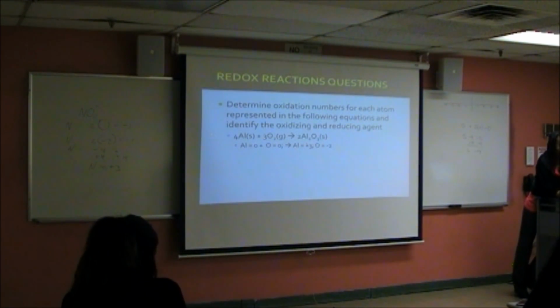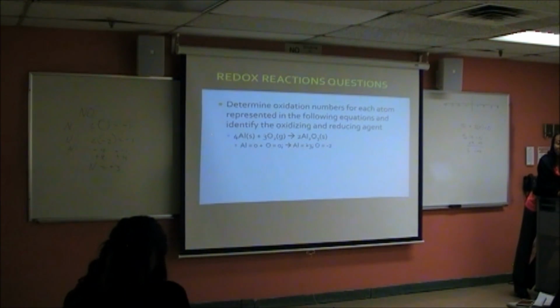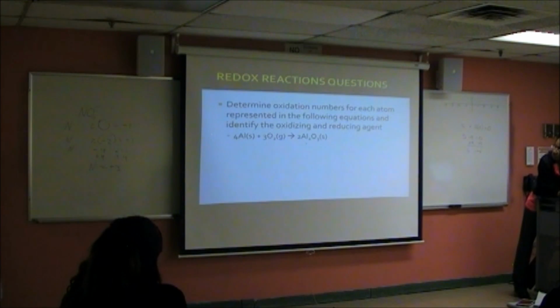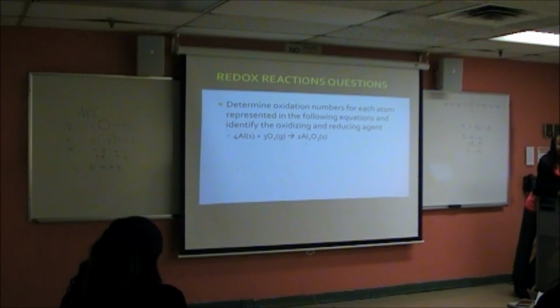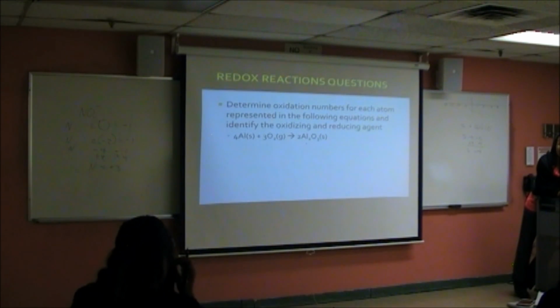Alright, so now we can fix, wait. Hold up. Aluminum is +3, so it's 3 times... oxygen is -2, you get -6. How many aluminums do you have? So therefore what do you need to do? Wait, you have to divide it? I thought you said you ignore the thing. I said the coefficients. You don't ignore the subscripts.